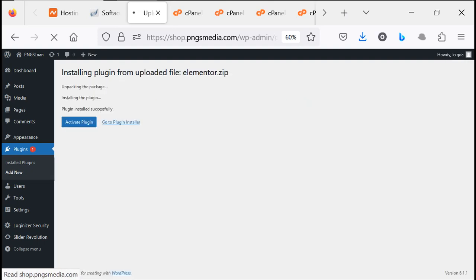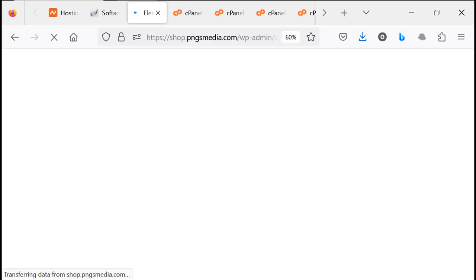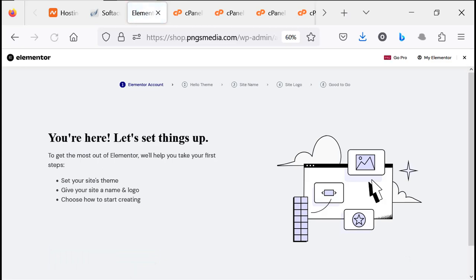So a lot of time is being spent on the installation process. So we just gotta wait and see how we want to install the plugin, which is the Pro. So we'll cancel this when going into Elementor right now.